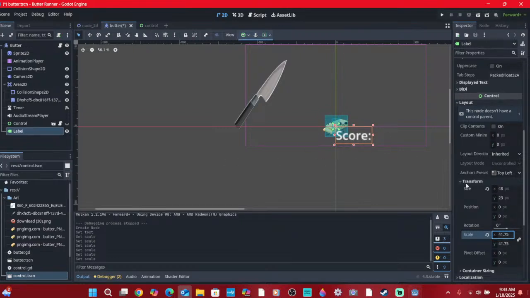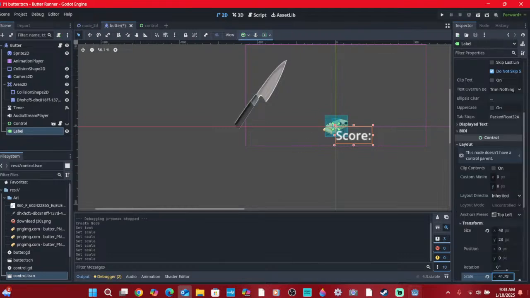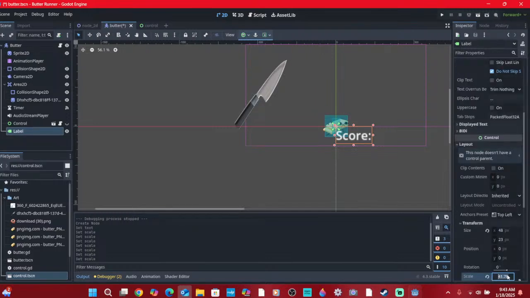No, move it. Can you move it, please? I don't give a shit about your damn scale. Oh my god. Let me click on something else. Oh my god.